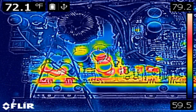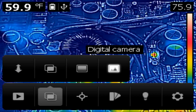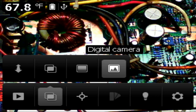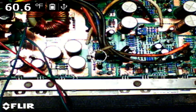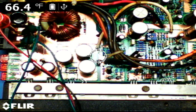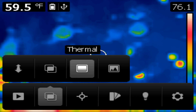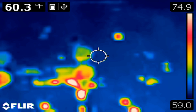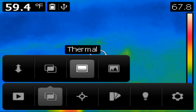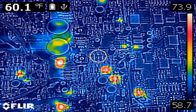It also has a regular camera mode. The frames per second is not very great but it's fine for what I plan on using this for. You can see the shiny reflections coming back — you try to minimize those. Let's turn just thermal back on, and actually let's go back to MSX and power it up just to get an idea of where the parts are and see what heats up.